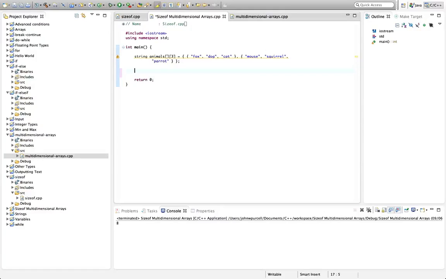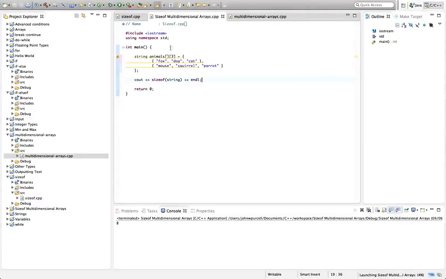It's worth trying. And the way we're going to do this actually is, first let's investigate a little bit. Here we've got a multi-dimensional array. It's actually two rows here of strings in this case, although the stuff that I'm about to show you applies equally well to other types. Let's investigate a bit what we can get using sizeof here. So let's say cout sizeof string for a start, endl, and let's run this.